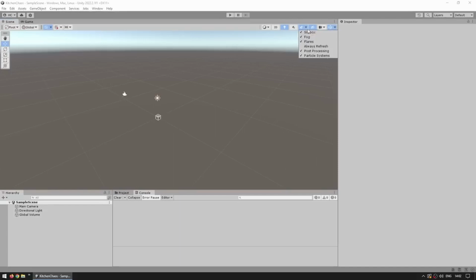You can click on the arrow and make sure all of them are toggled. The only exception is always refresh. You probably don't need this little scene window to be refreshing at 60 frames per second, so you can leave that one unticked and tick all the others. Then these are for the hidden objects, so let's leave them toggled. For the camera, here are the defaults. And finally, gizmos, leave them all enabled as the defaults.